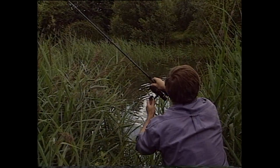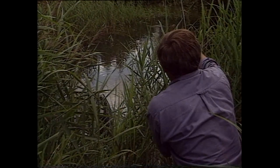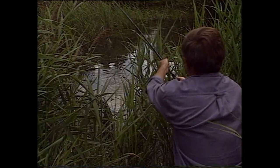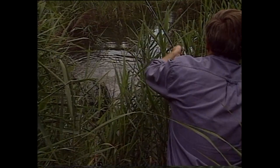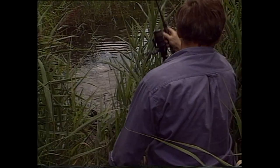It's not a huge fish, but it's fighting well. I can keep it on top. This really is going. Just look at that rod bending. The trouble is, there's so much weed and reeds and everything in here. Very awkward swim. Hardly anywhere to put the net in. Oh, it's a beautiful fish too. Here it comes, just over the net now. Got it.